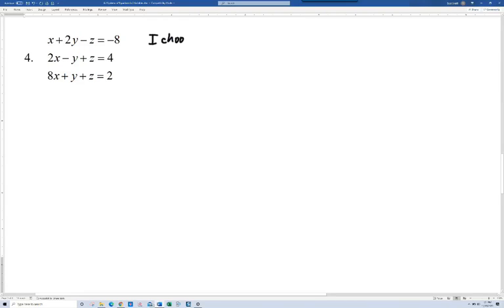And so let me go ahead and label our equations. And notice I've made the comment here, I choose to eliminate z. This is a choice, not the only way to do this problem, but we're always looking for the easiest way. All right, so I'm going to go ahead and add equations 1 and 2 together first. This is, of course, step 1 of our process. We're trying to get 2 equations in the same 2 variables.